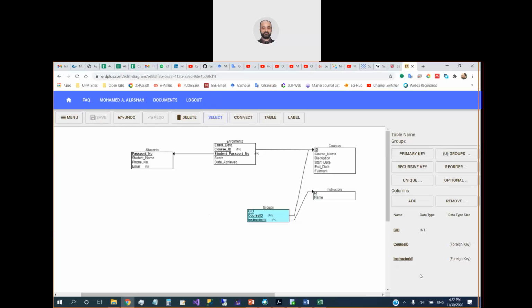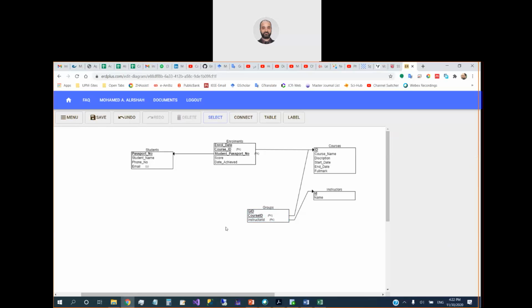Yes. No, wrong. It's not correct. Do you know why? Because if we make it that way, then we could have group number 5 for the same course with different instructors. And this is not allowed, right? This is not allowed. So instructor is excluded.